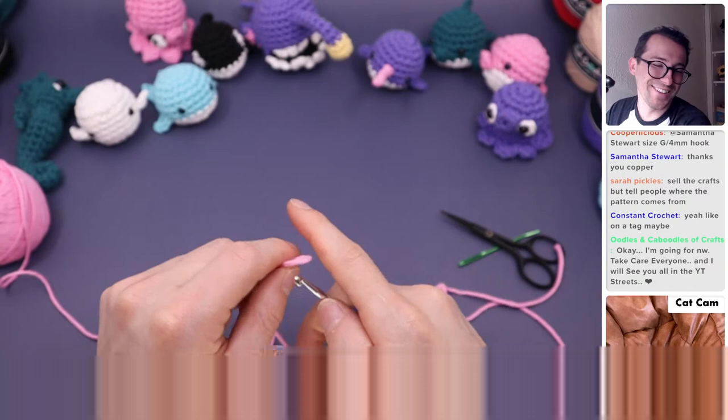Have I tried mosaic crochet before? I have done a little bit, but not very much. It is something I'd like to get into eventually. I can't remember what I was saying. Heck yes. No, yes, constant crochet.